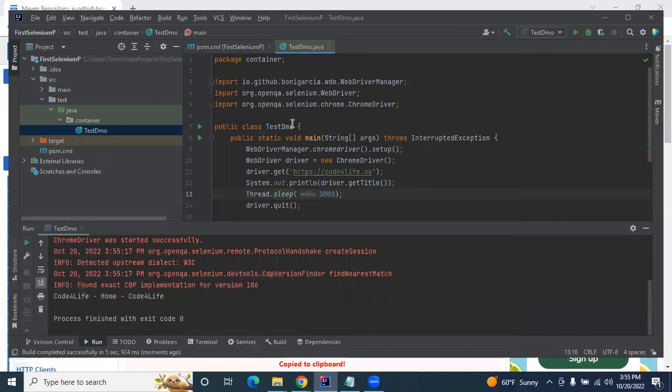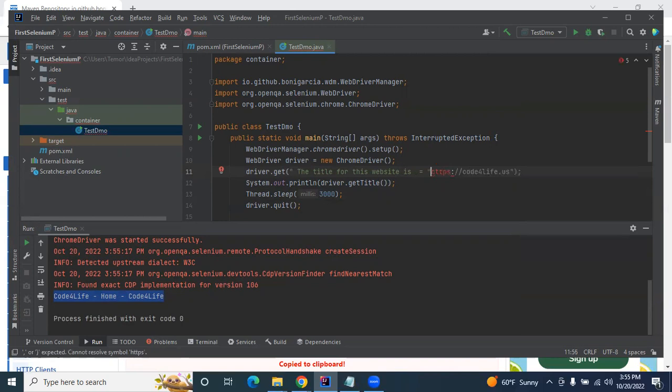All right, so here is the title. Let's say that the title was Code for Life, right? So to just add some text, let's have this: the title for this website is. We can add that, right?